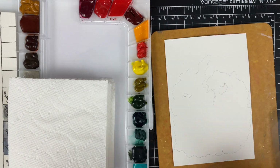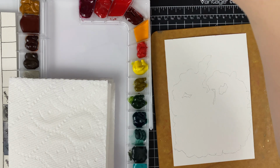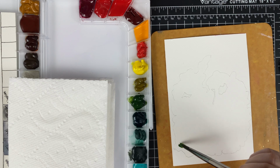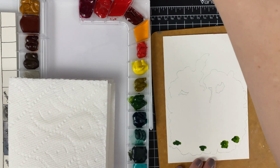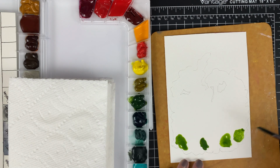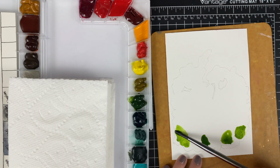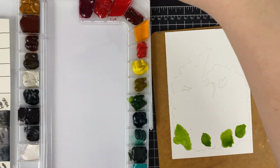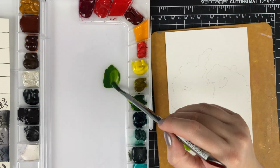This is very sped up, about 4 times. So you can see that on my watercolor paper, which is Fabriano Artistico watercolor paper, I have used a pencil and traced that die. So that way I can see exactly where the areas are that I need to color.